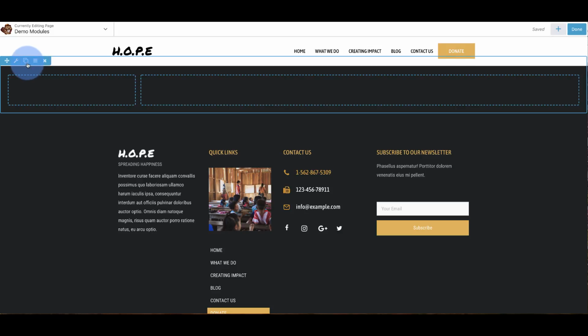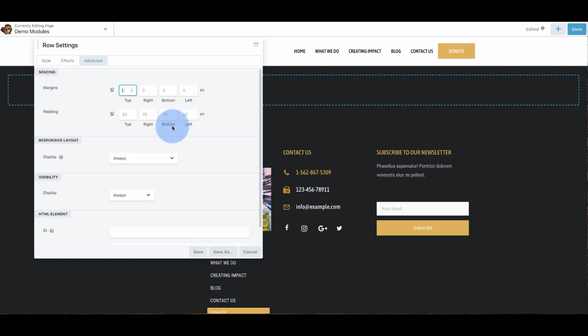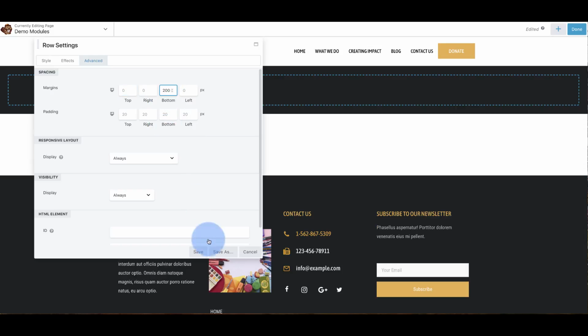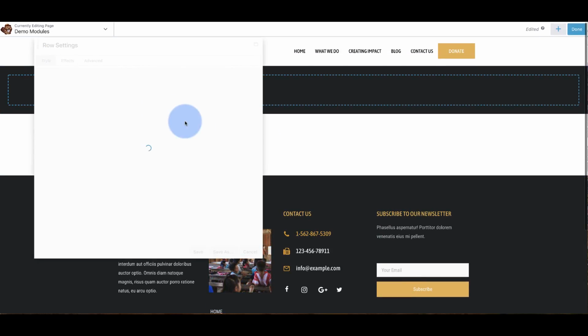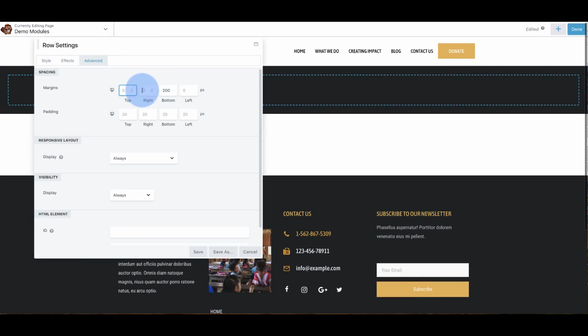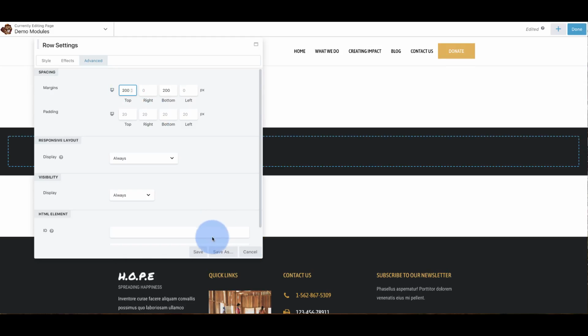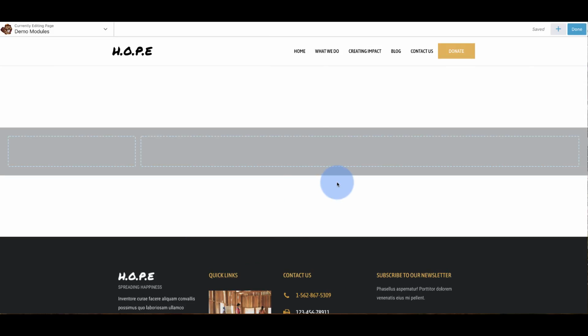Okay, let us get some margin on the top, just so we can help define what we're working on, where our working space is.